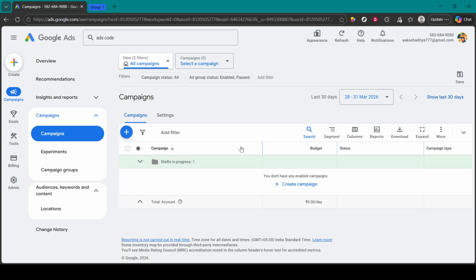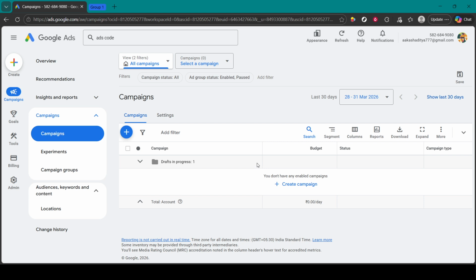Next, locate the campaign you'd like to duplicate and select it by clicking its row or the checkbox beside it. You're selecting the campaign so the editing tools know exactly which one to act on. With the campaign highlighted, look for the Edit option in the toolbar above the table. If your campaign is currently in draft mode, the edit control might look a bit different or appear in a contextual menu, but it's still available. The key is that the campaign is selected so the edit actions become enabled. Click Edit, then choose Copy.